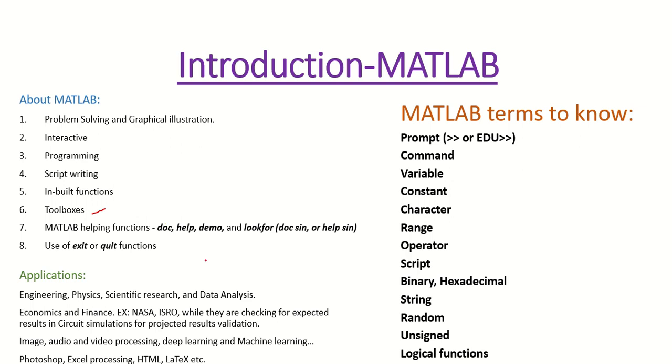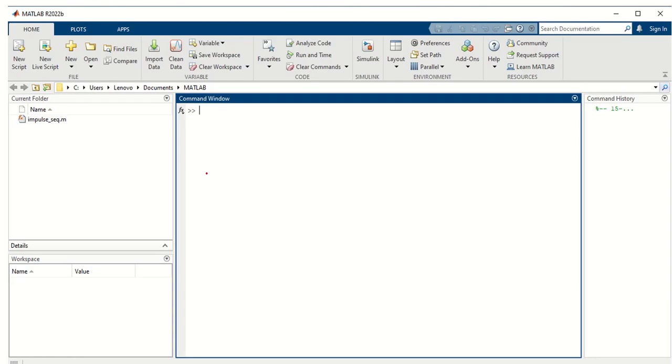So in our session, if it is displayed in italics, it means that it is some type of syntax. We call it a syntax or some inbuilt function, inbuilt keyword, that we can call. So doc is some MATLAB syntax, help is some MATLAB syntax, demo, look for, these are MATLAB syntax. When we open MATLAB, it will look like this window.